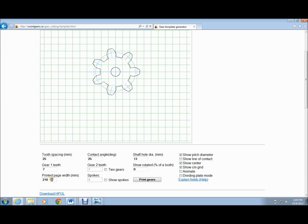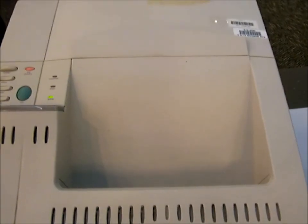One neat feature of this program is you can put two gears together and see how they interact. We need linear motion to extend and retract our arms, so we're going to make a rack and pinion gear. In order to do this, on the template, just select 0 for the number of gear teeth. So now we've got what we want, so we're going to ship it!